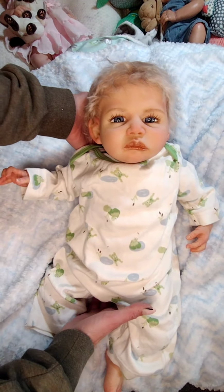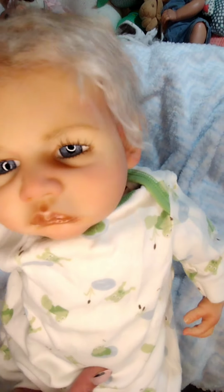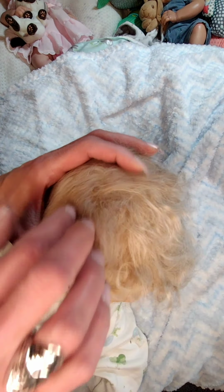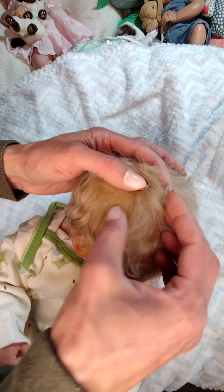He is just a beautiful sculpt. I just love that fat lip. So, he just has the light painting in the face and all. Not a whole lot of modeling, not a whole lot of veining or anything. And that's okay, my babies didn't have a ton either. He does have undertones, you can see. And his hair is just amazing, there's so much of it. And I'm just shocked at the rooting on this guy. Definitely beautiful.